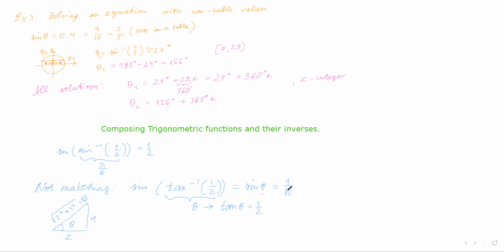Very easy, right? And you don't need to use any identities anymore because you can use triangles. You have to be careful with range and domain. Here, everything is clear, right? The tangent inverse of 1/2 is going to be in the first quadrant. So sine in the first quadrant is going to be a positive number. But sometimes it's not going to be the case. Let's consider two more examples. I'll need to change the page, and change the color. Okay, let's do this. So example number two.